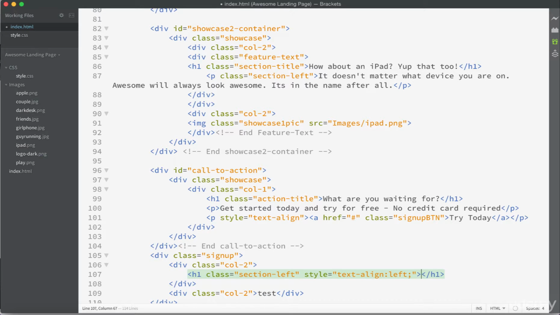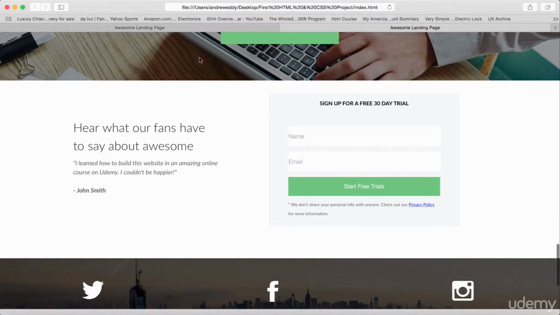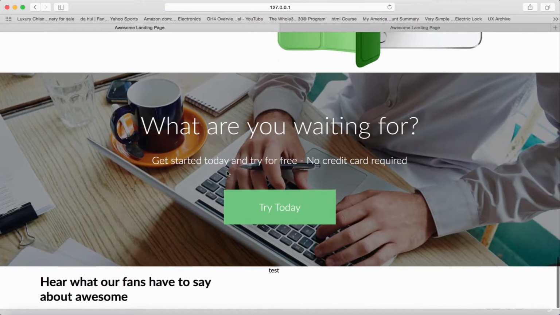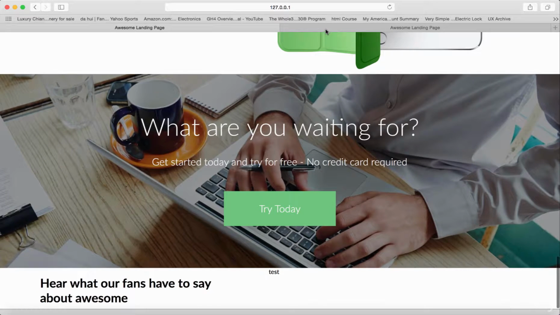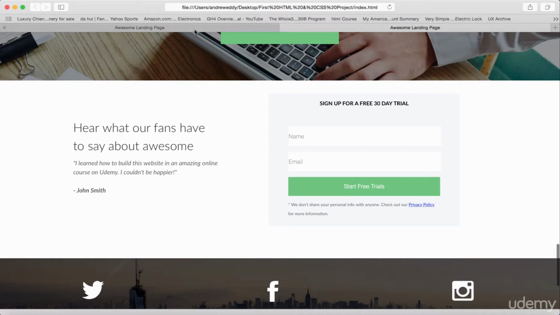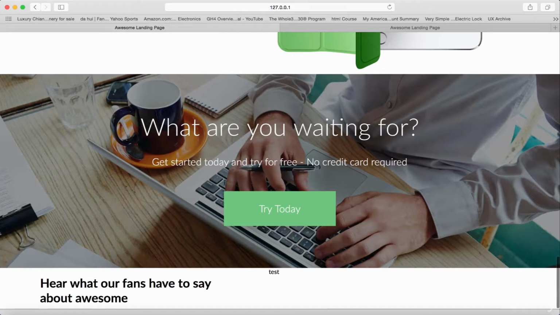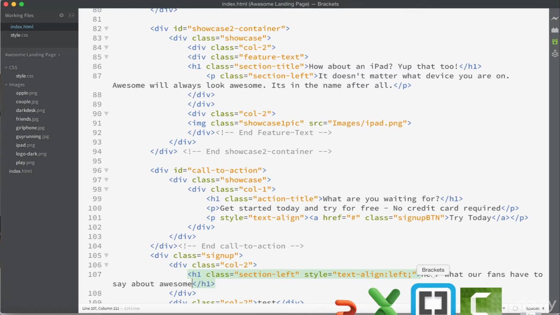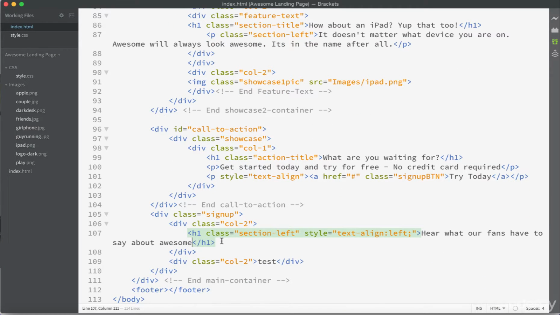And inside that, we're going to say, what our fans have to say about awesome. Okay, let's save that and take a look really quickly. Okay, so there we go. Hear what our fans have to say about awesome. Doesn't look very styled, but let's go ahead and continue to complete the index.html here.